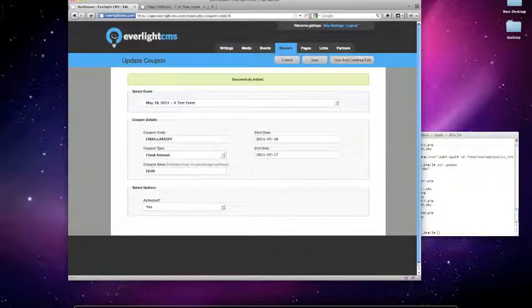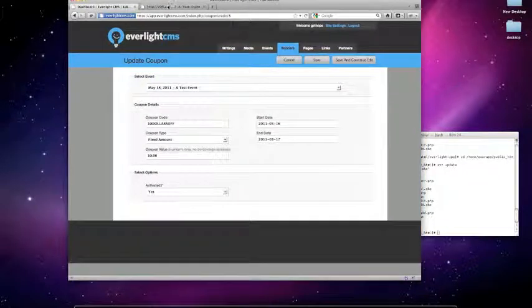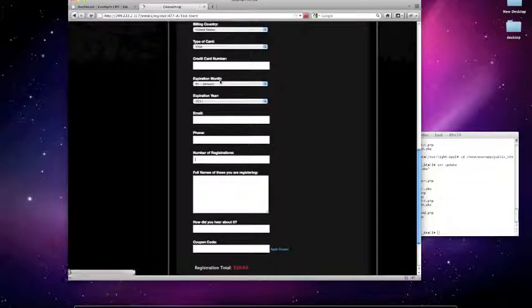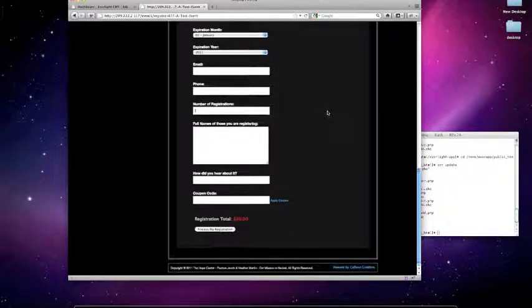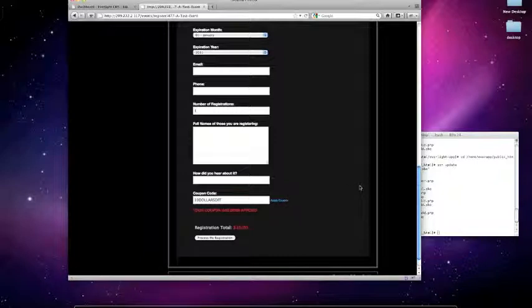And now we've successfully added our coupon. We can see here that everything's good to go. So now if we pop over here to the test event registration form that we were just on, I'll reload just to make sure everything's fine. Our early bird registration cost was $20. So we're going to type in our coupon code of $10 off and click apply coupon. And as you can see, our $10 off has been applied and it's now $10.